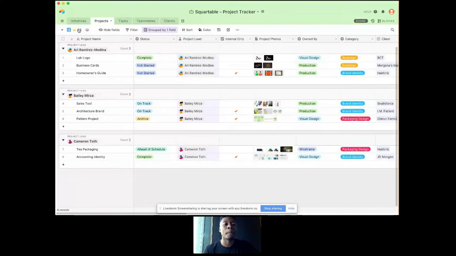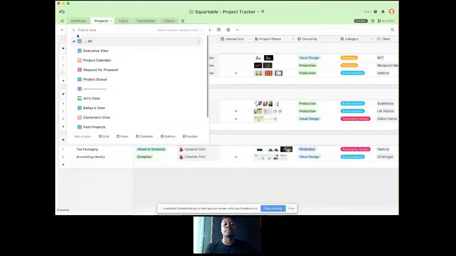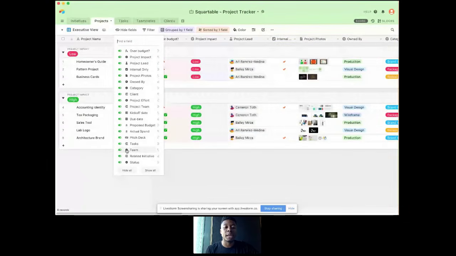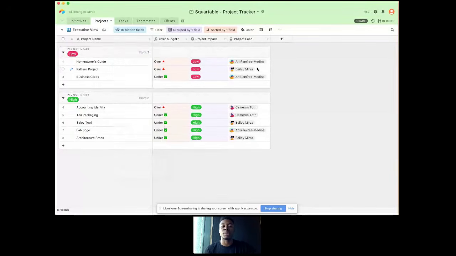And so as an example, in my view, I would care about all of these specific fields for all of my projects, but for my executives, they might care about something different. They might want to say, I need to organize my projects by the overall impact of how it's going, right? So we've just quickly grouped these projects by the overall project impact, whether it's a low or a high impact project. And again, all of these additional fields might be a little bit of noise for them. And so for them, they might only want to see whether a project is over or under budget, what's the overall impact of that project, and who do I need to get in touch with in case something is not going according to plan.